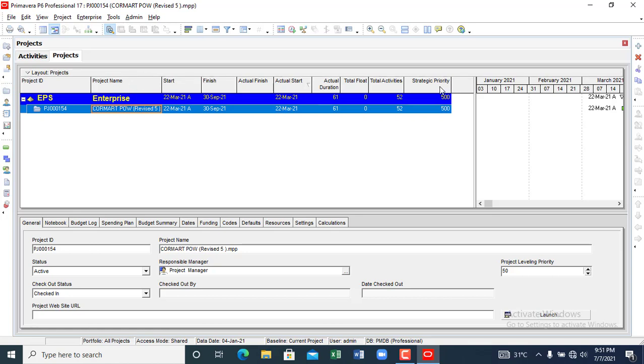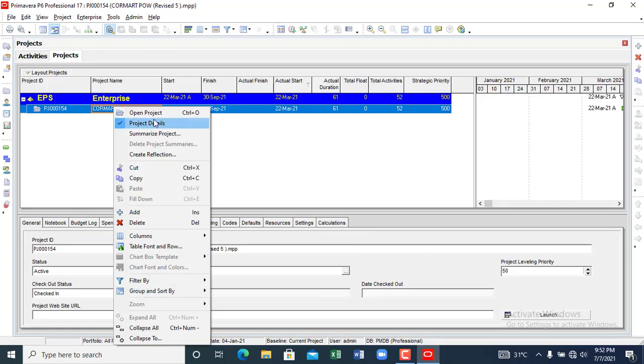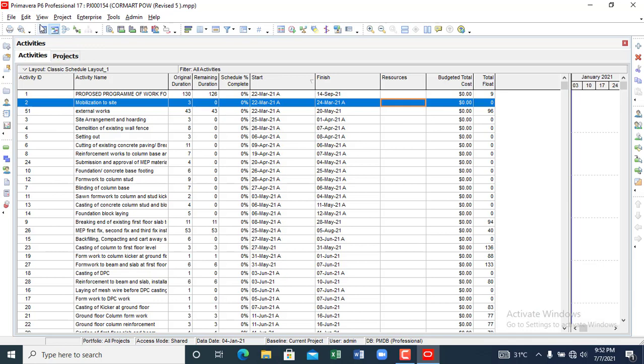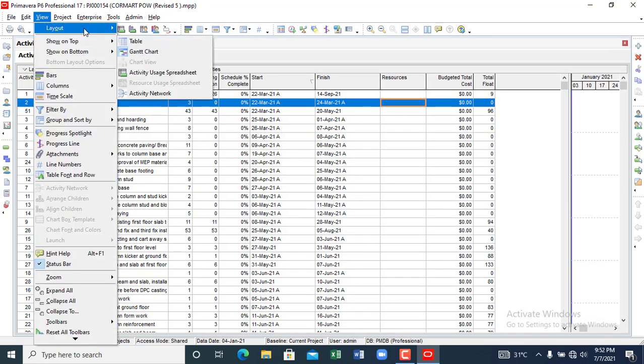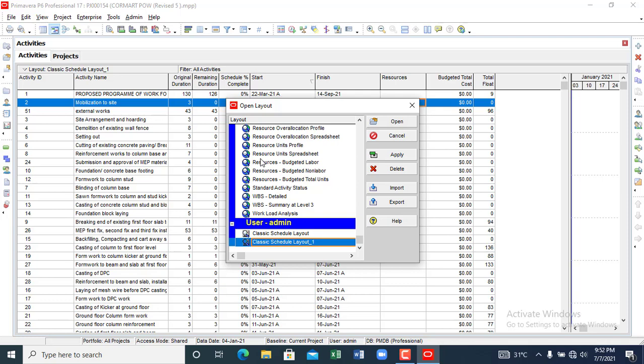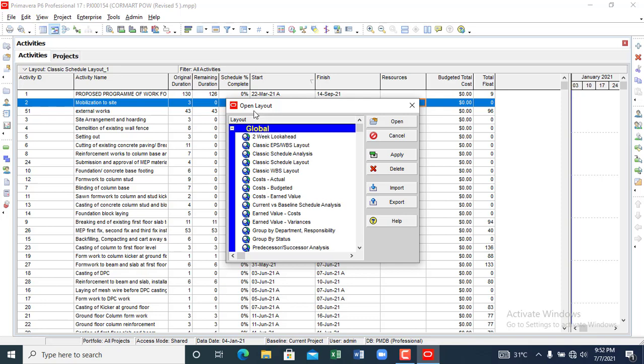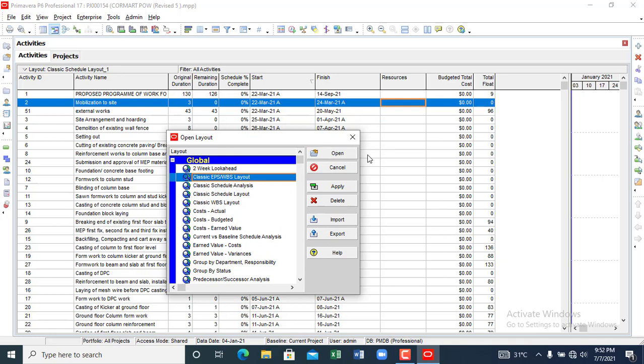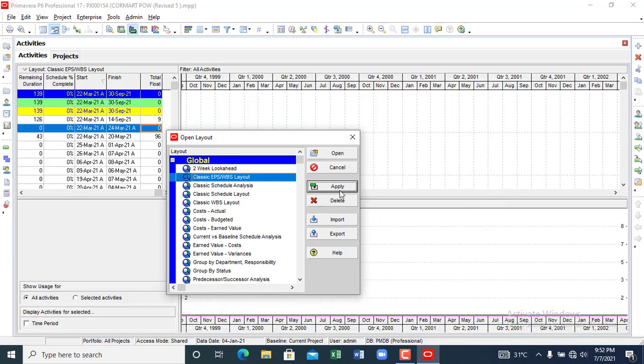If you don't want to start creating these columns one by one, which is smarter, you go to view, you go to layout, open. Alright, so I can easily open layout. Right, so you need to access your projects, any existing project there, then you will have access to some of these layouts. If you want to see what it gives you, you click apply.